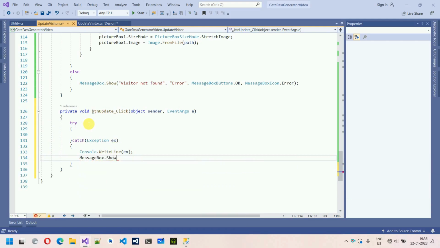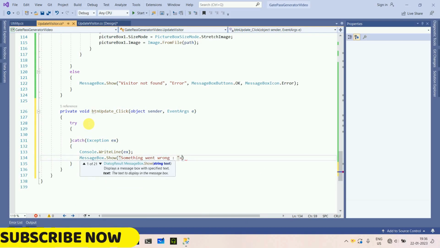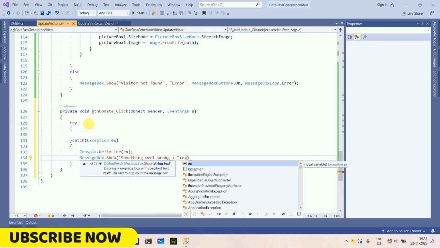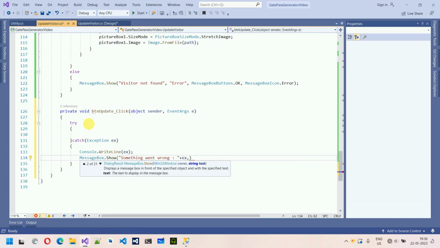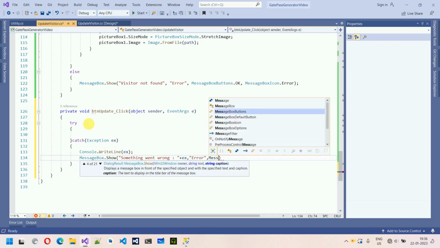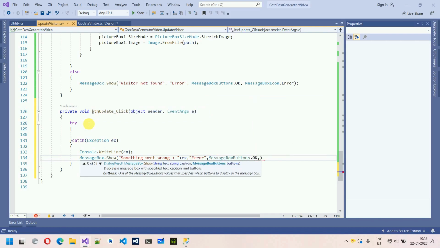So MessageBox.Show, something went wrong, and after this I'm going to show the user the exception, what went wrong. After this, I'm going to set a caption, so Error. After this, I'm going to set one button, OK, and one icon, so MessageBoxIcon.Error, like this one.